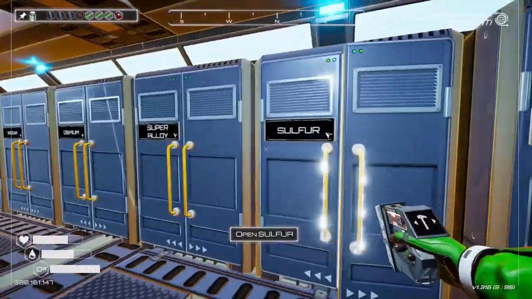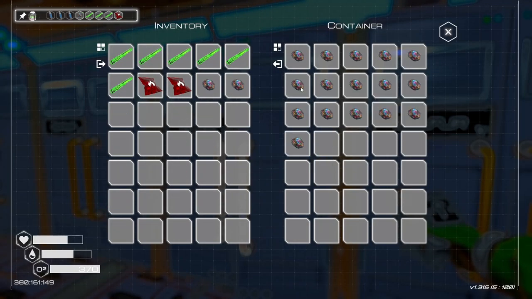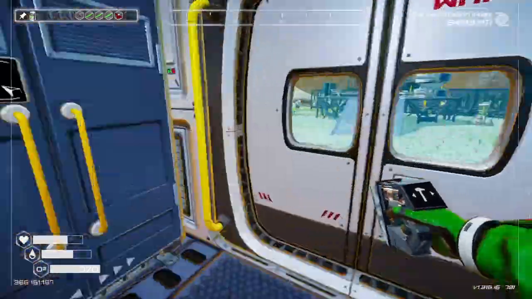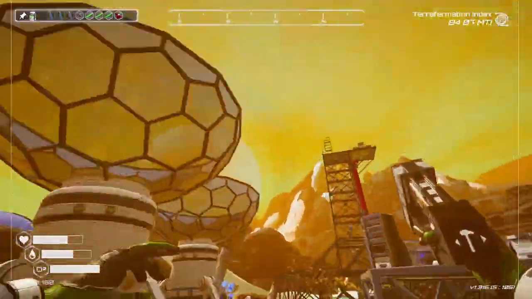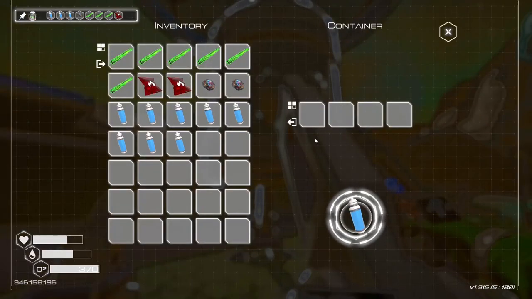6 waters, we can grab them from outside. And 2 superalloys. Oh, I grab them all. Sorry. 2 superalloys and 6 waters. Coming up. I don't like these wings. I don't like this noise. Why does it have to be like that?